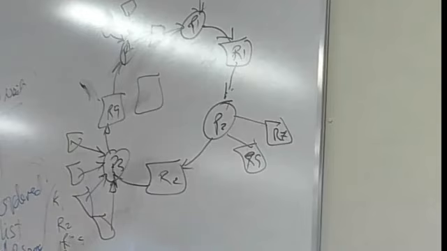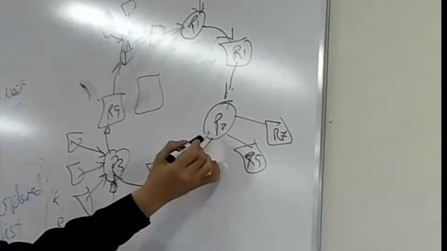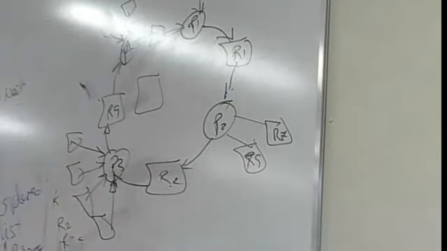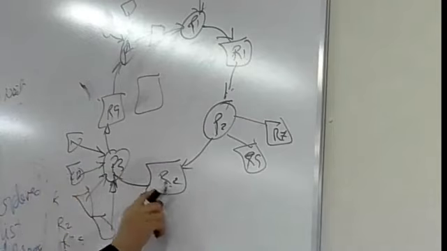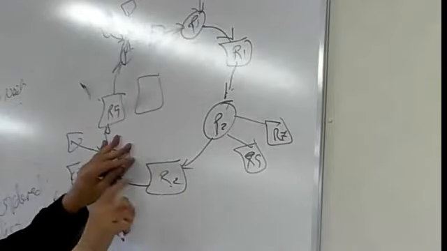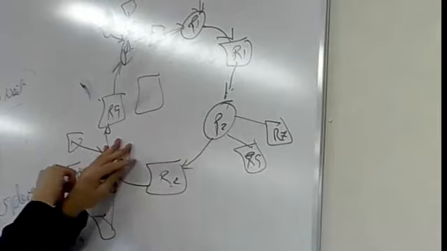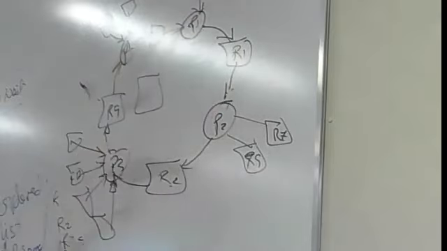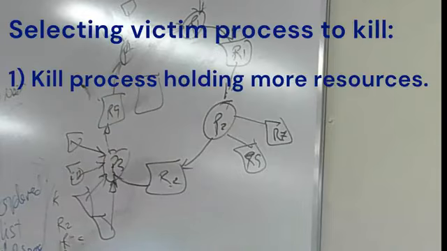Of course, the most important thing is that if this process is terminated, that resource becomes free, and it will be taken by the process before. But also these 4 resources might be needed by another process. For example, this could be a color printer, and this one here needs a color printer. So by terminating this one, it releases this resource that can be used by this one, but it has also released a color printer, so this one doesn't have to wait on that. It can use this color printer. So in general, the process that's deadlocked and is holding more resources, that's probably a good one to terminate first.